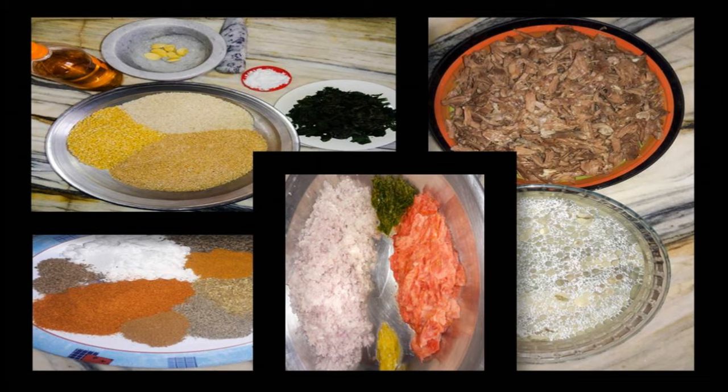First of all, let me tell you the ingredients for the harissa that we are going to make. And ingredient number one is 1 kg of mutton with bones. And what you're going to do with it is you're going to put it either in the pressure cooker for 20 minutes with a lot of water in it and tenderize it and get stock out of it. Or you can do it in a pot, but that will take you more time, 2 to 3 hours. Okay, so it depends upon your choice, however you want to do it.